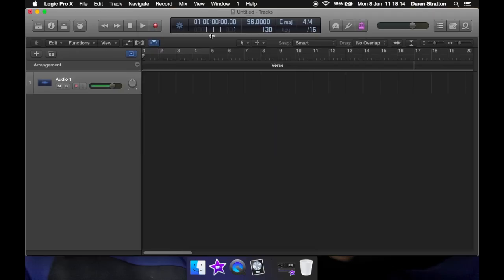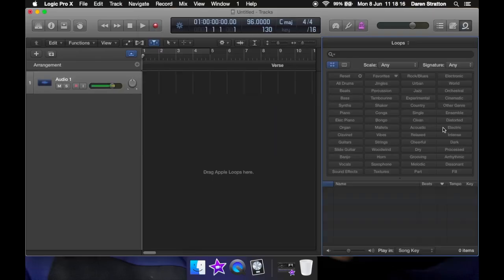And let's do audio. So I'll show you the loops that we've got. Once it hurries up and loads.